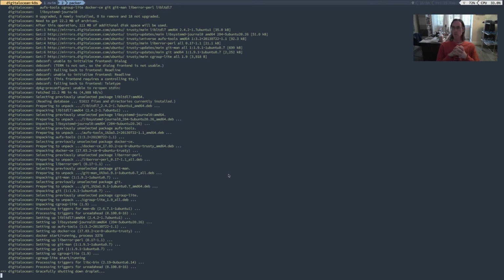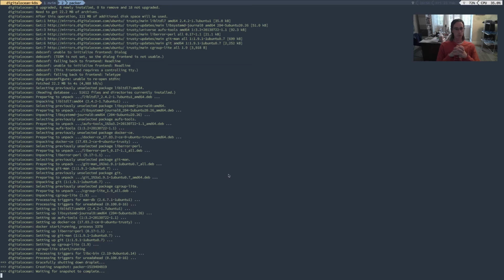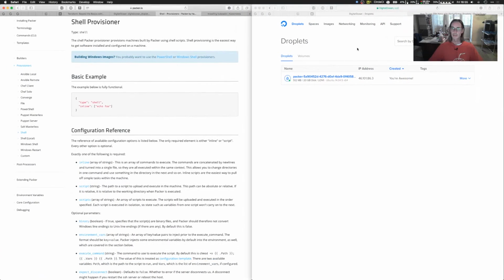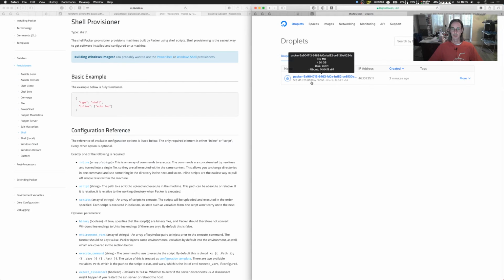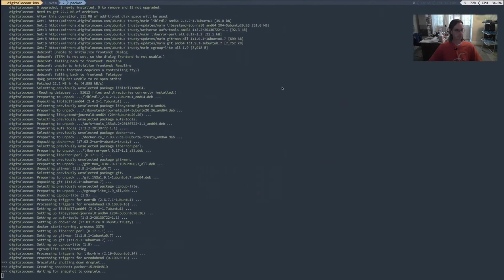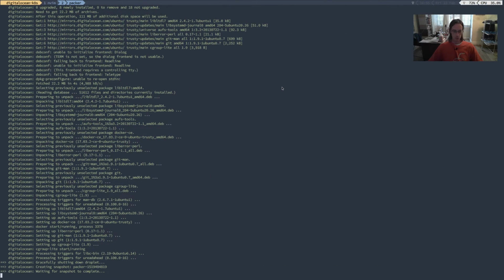And the next thing we'll do, which will be the final bit for today's session, is we're going to use our snapshot image to create an instance in DigitalOcean, and then we'll SSH into it and see if Docker is up and running. So just waiting for that to complete. Again, I'm just going to refresh that on there, but you can see that I ran Packer twice here. The previous droplet has been destroyed.